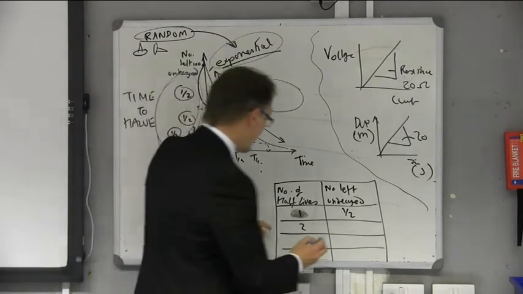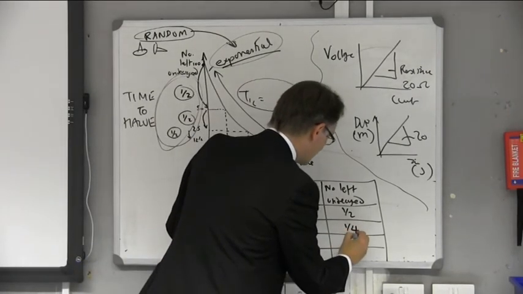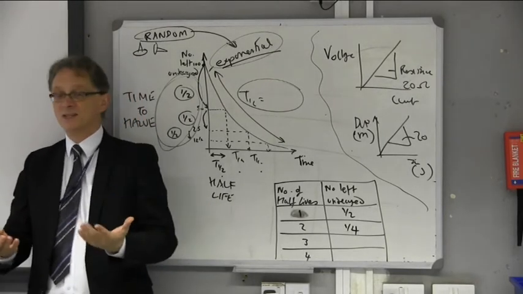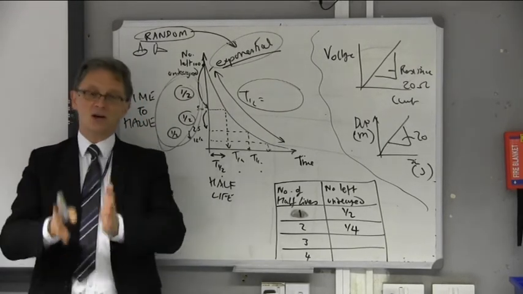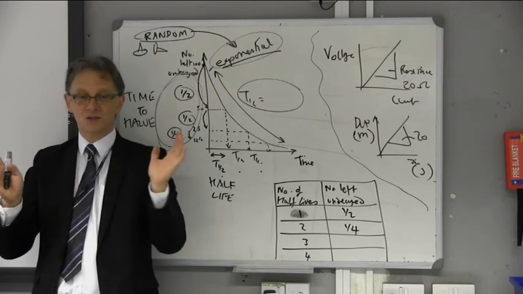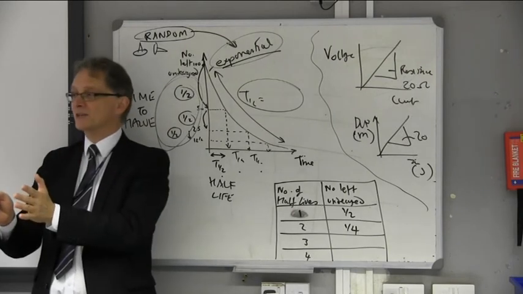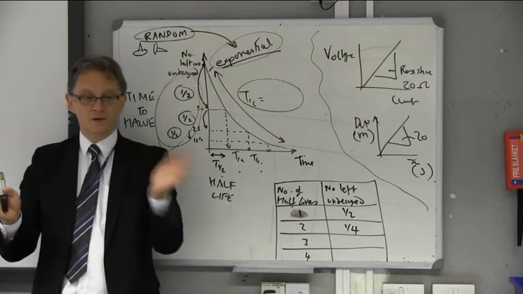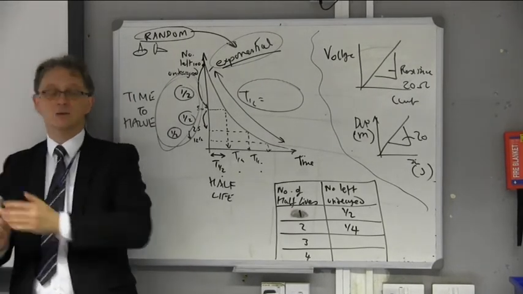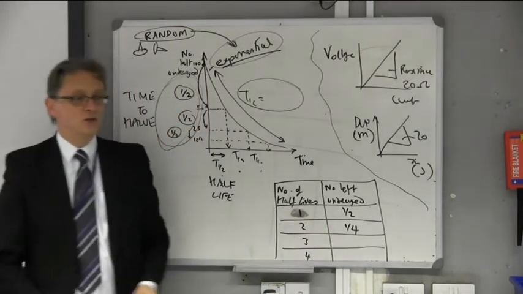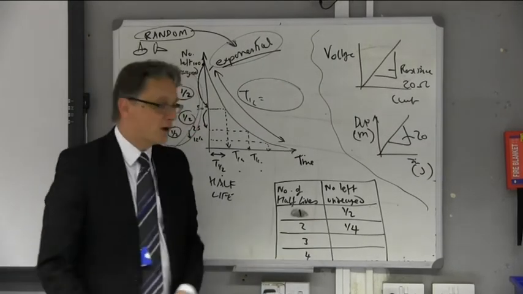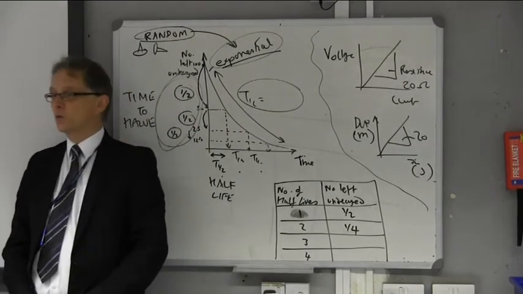Now, if you wait for 2 half-lives, again, think about it. It's halving. If the half-life of this material is 6 days, that means every 6 days it's halving. That doesn't mean it's going down by half each time. If you started with 100 nuclei, it doesn't go down by 50 every time. The first halving meant 50, but the next time it'll only be 25. It'll still be halving. So if you wait for 2 half-lives, you'll be down to a quarter.